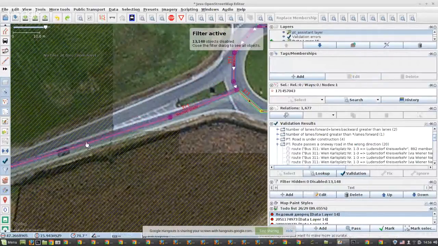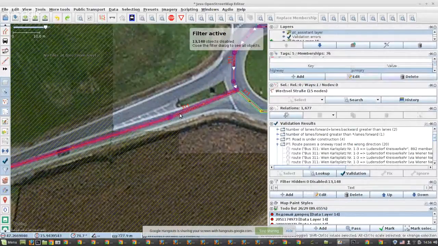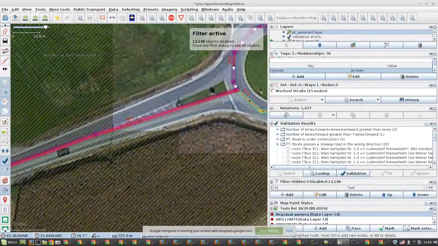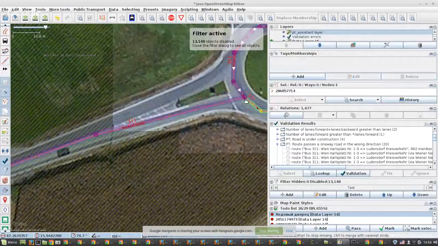Oh, what's going on? W. Select a way and then W. Yeah, okay, so now I can easily move this node where I want it. And then I'm going to move that node as well.